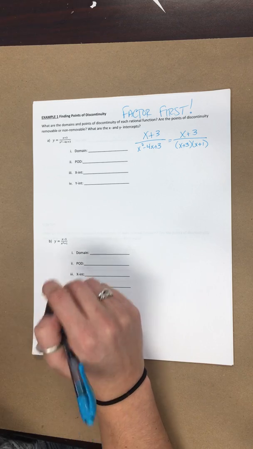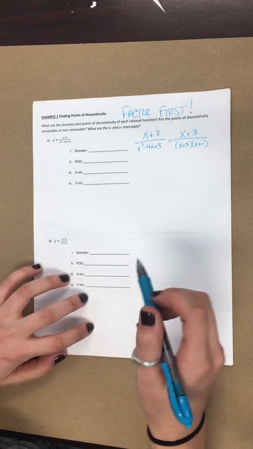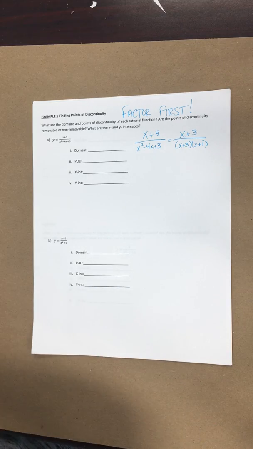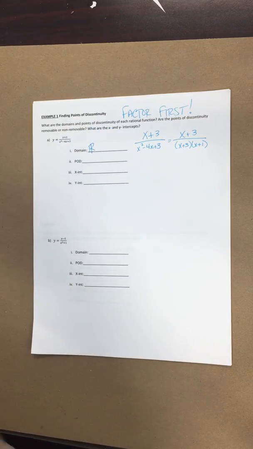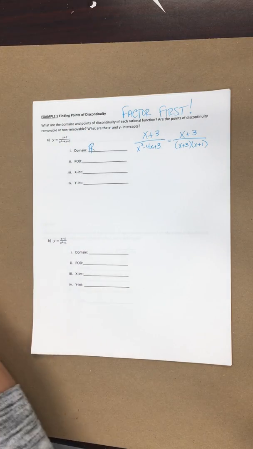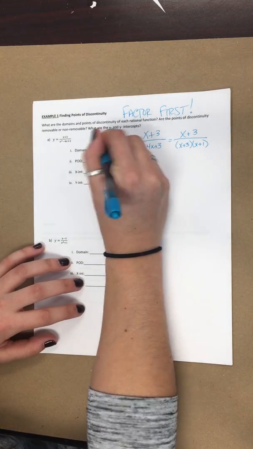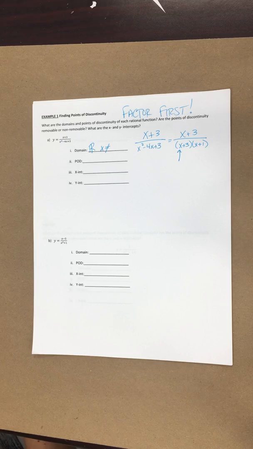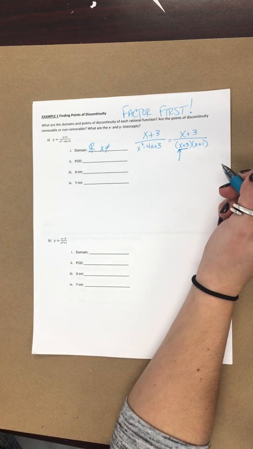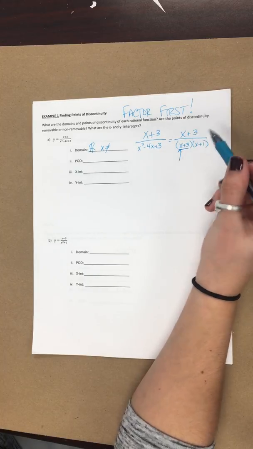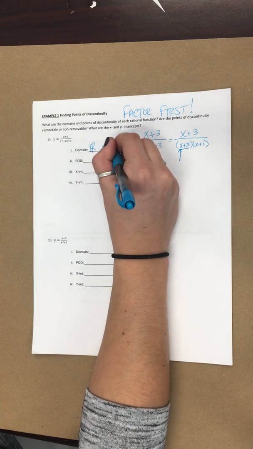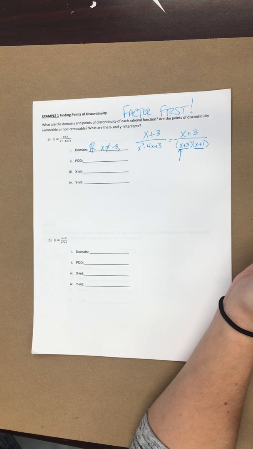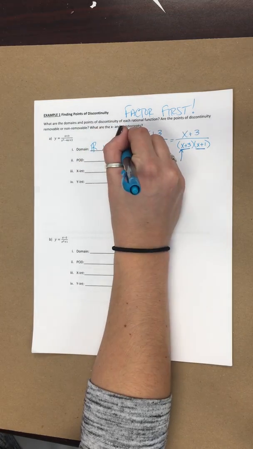So the domain is always all real numbers except for what makes the denominator 0. So that all real numbers part, this part right here, all real numbers. Okay, there's actually a symbol in math, and it's just an R with a line going through it. All real numbers. And then as it says on our little paper right here, x cannot equal. So it's all numbers, but x is not allowed to equal what? What value could I plug in here that would make the denominator, that would make this part 0? So if I plugged in -3, -3 plus 3 is 0, so I'm not allowed to have -3. Okay? What about this one? What value could I plug in for x that would make the denominator 0? What would make this be equal to 0? And that would be -1.